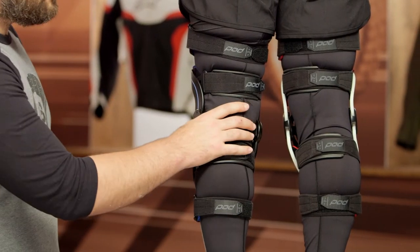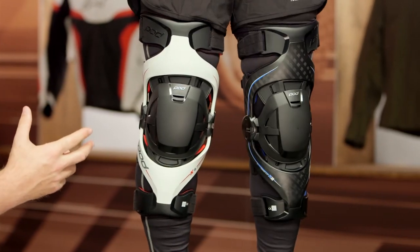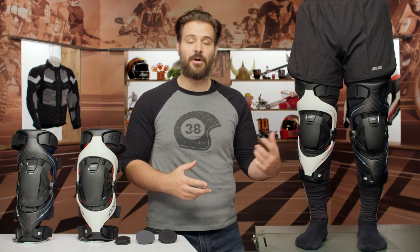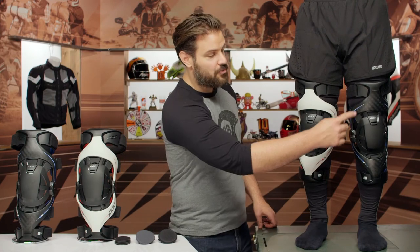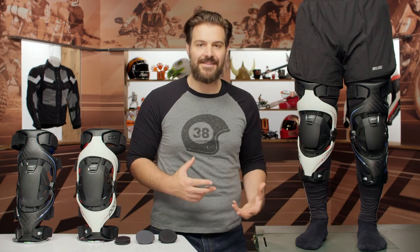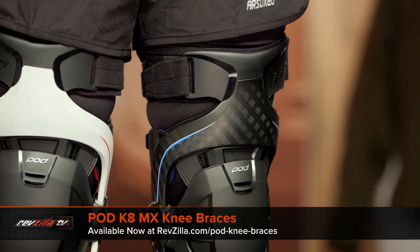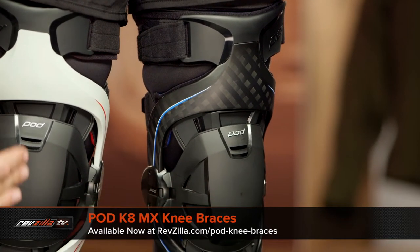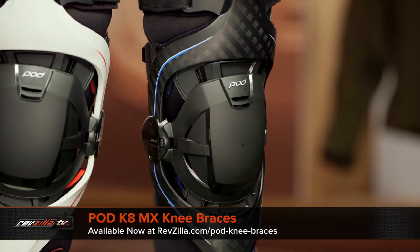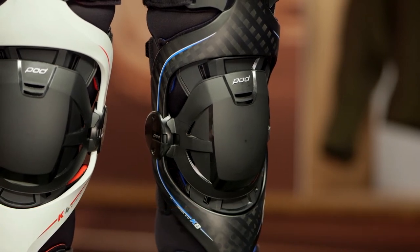Now, Zito, go ahead and just face forward for me. Now, we talked earlier about the construction on these. And in addition to the sizing, the main difference that you're going to get with bumping over to the K8 is the actual frame. The frame is going to be done in carbon fiber. And it's not done for a weight savings. A lot of times when we talk about carbon fiber helmets, that's going to give you a weight reduction over non-carbon fiber. But with this, it's about rigidity. If you were to take the base K4, there's a lot of flex built into that fiberglass. That flex is completely eliminated with the K8 MX.